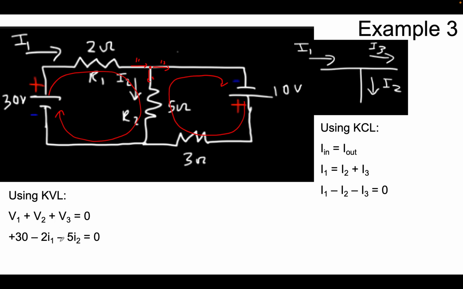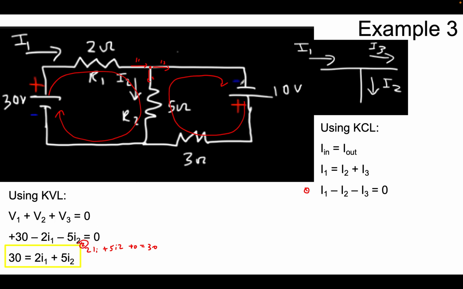So this is my next formula. I'll rearrange it a little. I'll take the I's to the other side. So I will have 30 equals 2I1 plus 5I2. I can rewrite it a little bit differently if you want. I can just swap the two sides around. I can just write 2I1 plus 5I2. There is no I3, so I can just write 0 for the calculator if you like. I don't need to write it. Equals 30. X, Y, Z, there is no Z, so it's 0, equals 30. Equation 2, done.